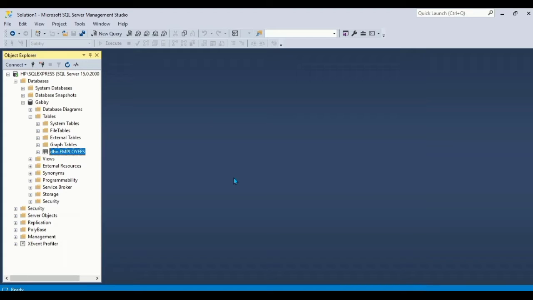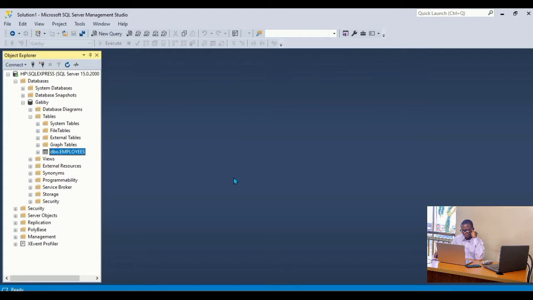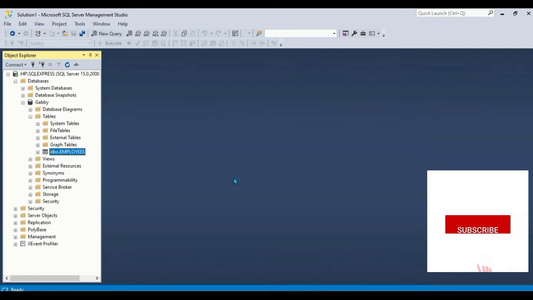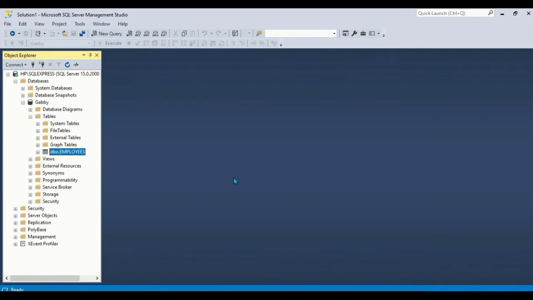In this tutorial, we're going to be learning how to alter table in Microsoft SQL Server. The alter command in SQL Server is used to make modifications in an existing table. These alterations can be adding a column, deleting a column, changing the size, modifying the data type, adding or removing indexes, and adding or deleting constraints in a table. This video will explain all the alterations possible in a table with various examples.